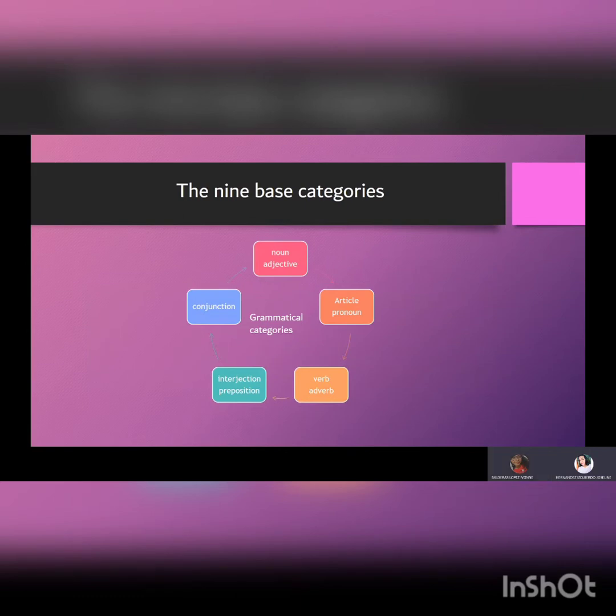There are nine types of base categories, which are adverb, adjective, noun, conjunction, article, pronoun, verb, interjection, and preposition. For example, an adverb is a word that provides more information about a verb, adjective, phrase, or other adverb in the sentence. He ate quickly. Quickly is an adverb. Another example: an adjective is a word that describes a noun or pronoun. The words big, boring, and blue are adjectives. They are called qualifying adjectives.